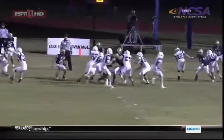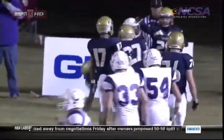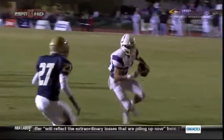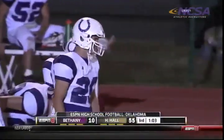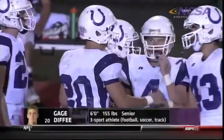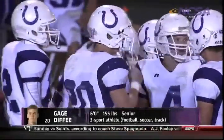Yeah, Riley Claiborne, the quarterback, does a nice job of throwing a very catchable ball. Diffie over the middle, showing no fear. He's got 6 catches tonight, a touchdown. Had some tough moments matched up on defense versus Sterling Shepard, but has responded at what is likely his more natural position, wide receiver on offense. So 55-10, a 3-sport athlete, 3-year starter, a 4.28 GPA.